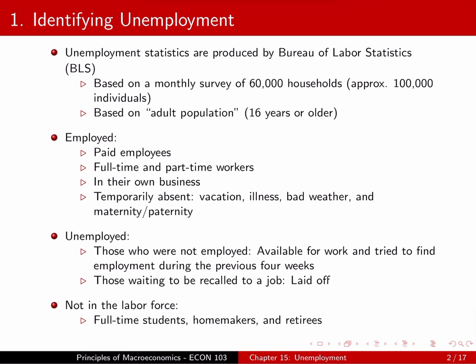Those considered unemployed are those who were not employed but are available for work and tried to find employment during the previous 4 weeks, and those who are waiting to be recalled to a job after being laid off. Those considered not in the labor force are not employed and not unemployed, such as full-time students, homemakers, such as housewife or house husband, and retirees. Remember that those who are under 16 years of age are not included in the adult population. As such, they are not included in the labor force either.